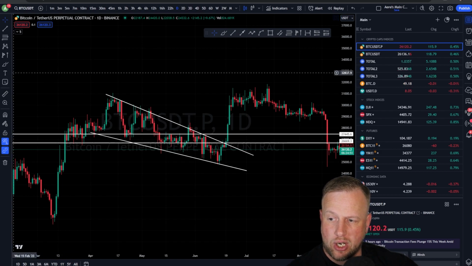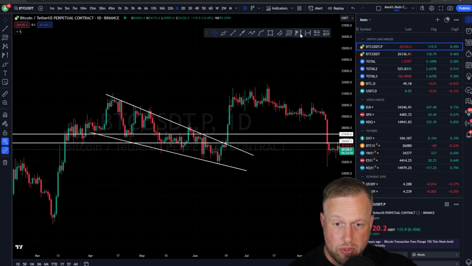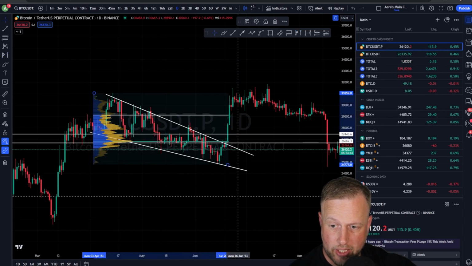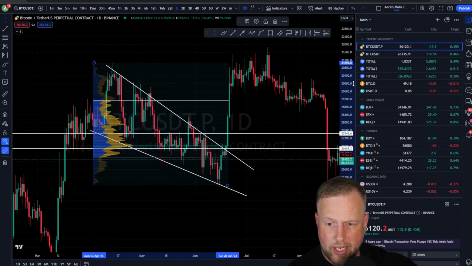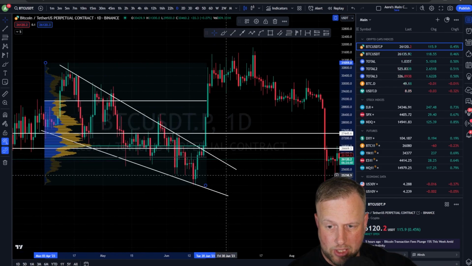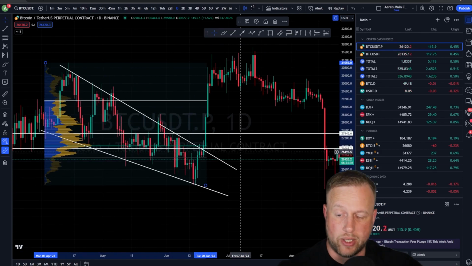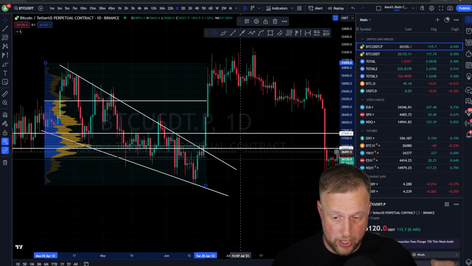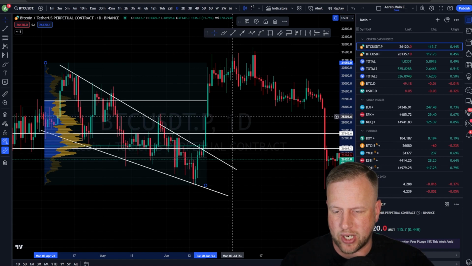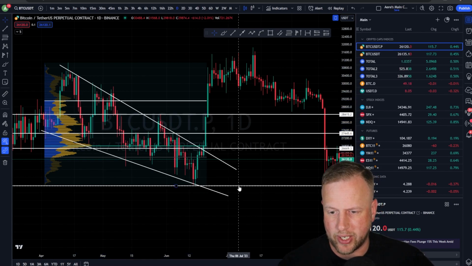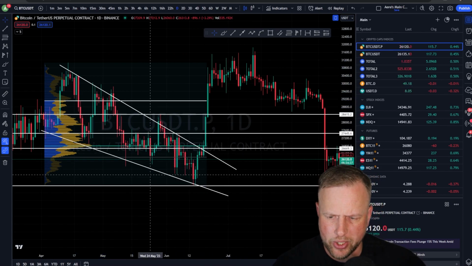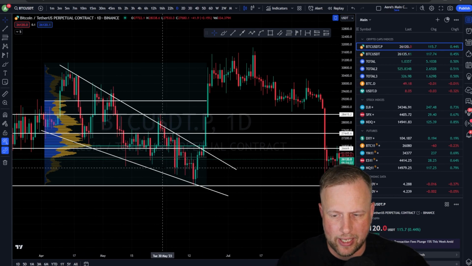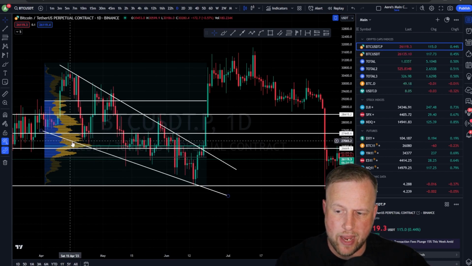After you've charted out everything that you need to chart out, from the fixed range volume profile of the current range you're in, like this, you start to get an idea of support and resistance levels based on liquidity, like these white lines here. I'm just drawing them here to show you. This is a general rule, right? You've got all your lines drawn out, your red lines, your blue lines. You know where your support and resistance levels are, your volume profile, the liquidation levels, all that fun stuff. And you have your trend, right?